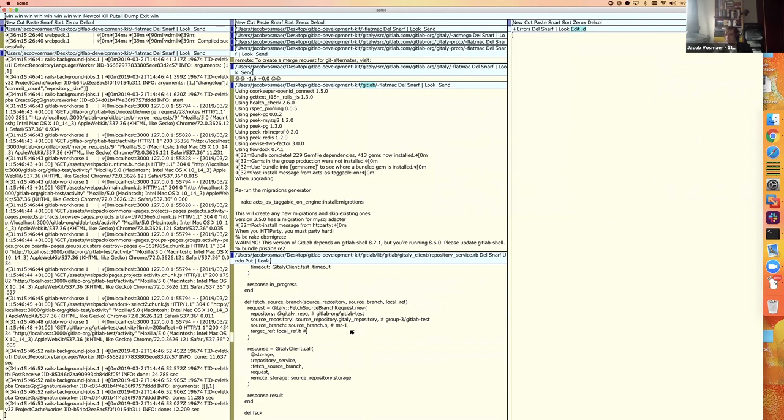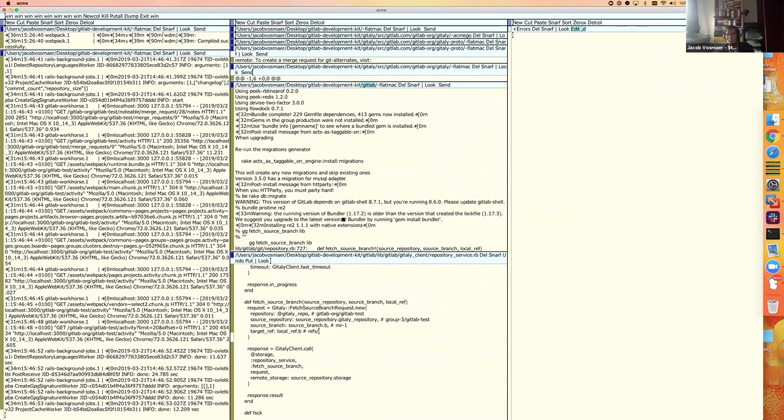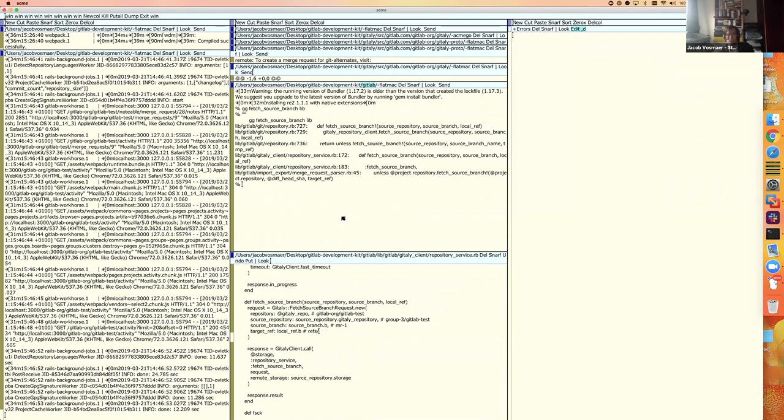And I'm not entirely sure what this was. Maybe this was refs heads master, or no, it's not master. That would have been a merge. I think it goes into a temporary, a special temporary ref on the repo. Let's see if we can pull that up for a moment.